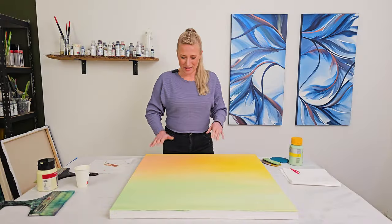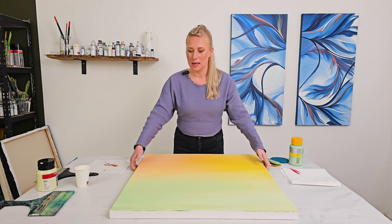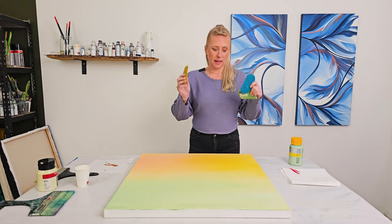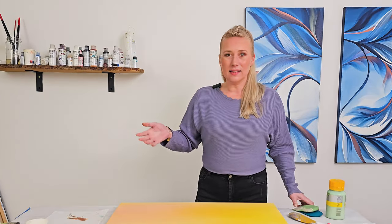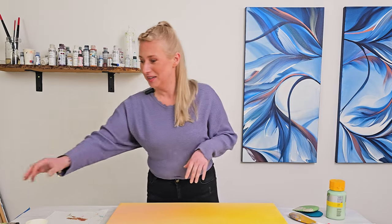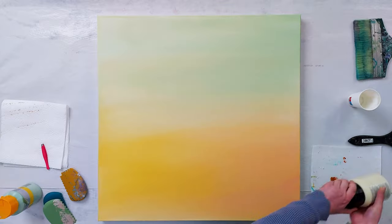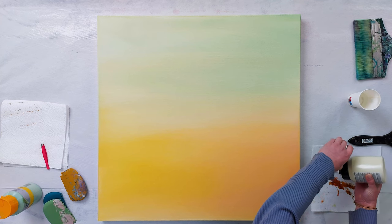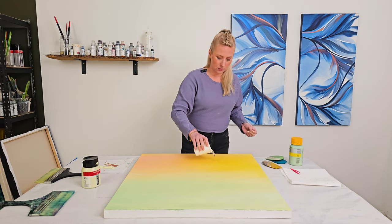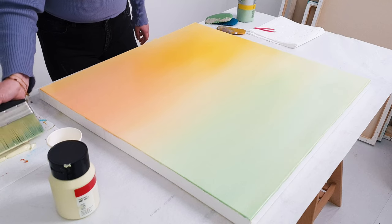This is looking very good. I will let this dry fully and then I'll be back. I'm back — this is fully dry. What I will do now is add another layer of paint on top and then scrape it away with my wedges. I wanted to use titanium white but I can't find those jars, so I will be using a Naples yellow-green — I love that color. I'll start wetting this first.